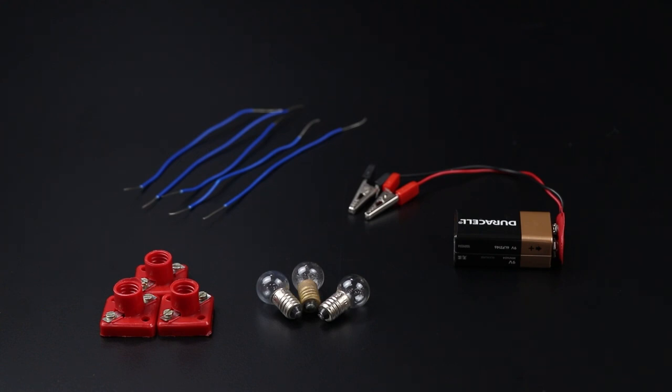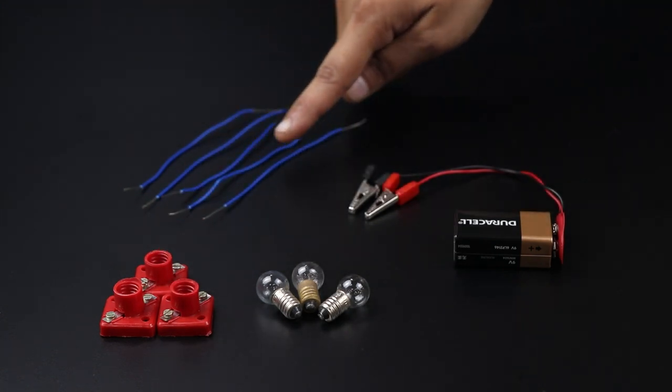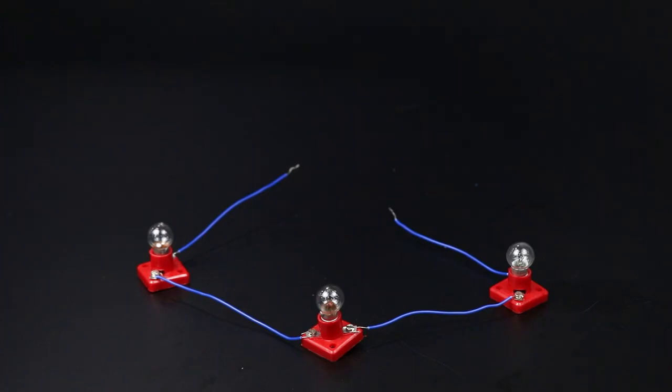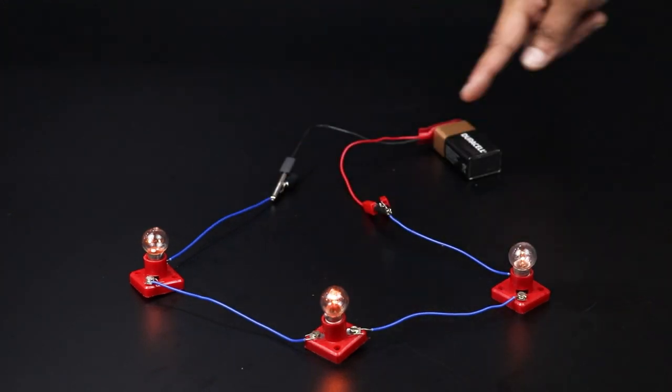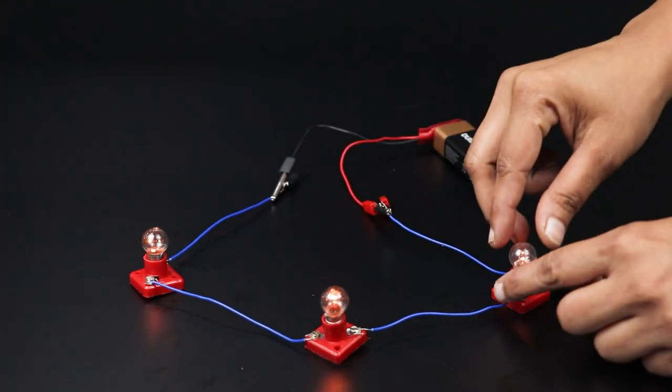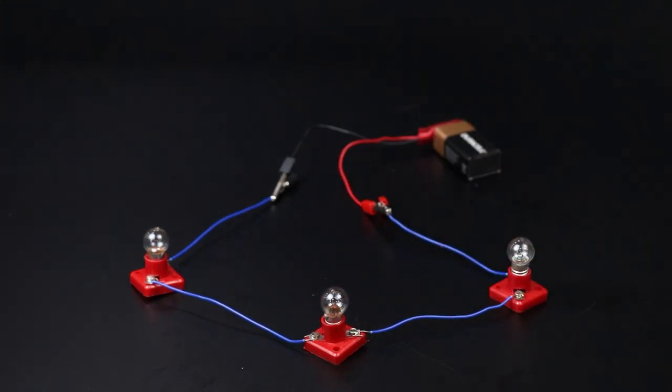Now that the children were aware of these two types of electric circuits, we took up the next activity, and that is preparing electric circuits for both series and parallel. For this activity, we need a 9 volt battery, 3 to 4 bulbs with holders, and conducting wires. Connect 3 to 4 bulbs consecutively in series as shown in the picture. Connect the bulbs to the 9 volt battery and observe the bulbs' intensity. Now remove any one of the bulbs in series. Look, all the bulbs go off.